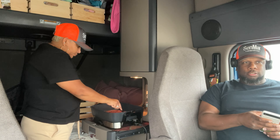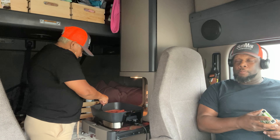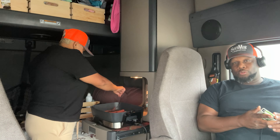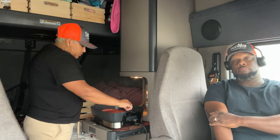Now our mentality is: if we've got to sit down for two or three days, that's what we're going to do. We're not going to go to areas where there is nothing. Save the money, save the stress. The desperation can get you in a bad position as an owner-operator because you don't have a dispatcher — you're on your own. You've got to have good instinct about how to move. Bad instincts could mean losing money, wasted fuel, beating your truck up, or a breakdown you can't afford.